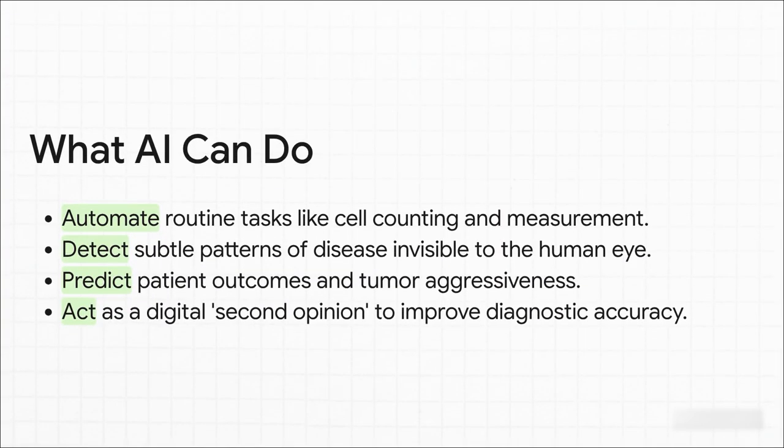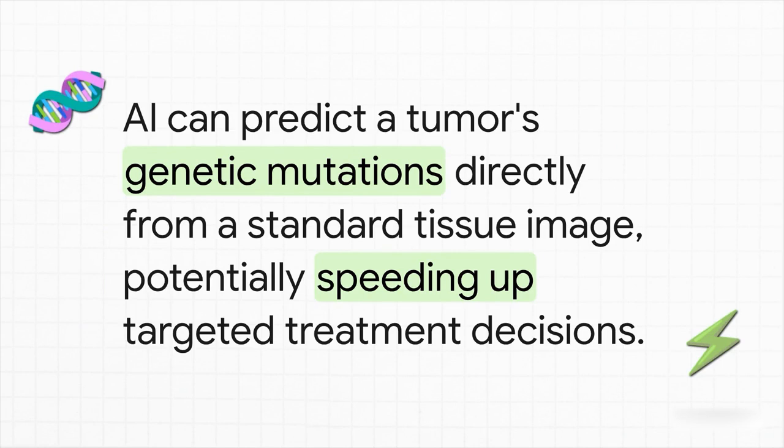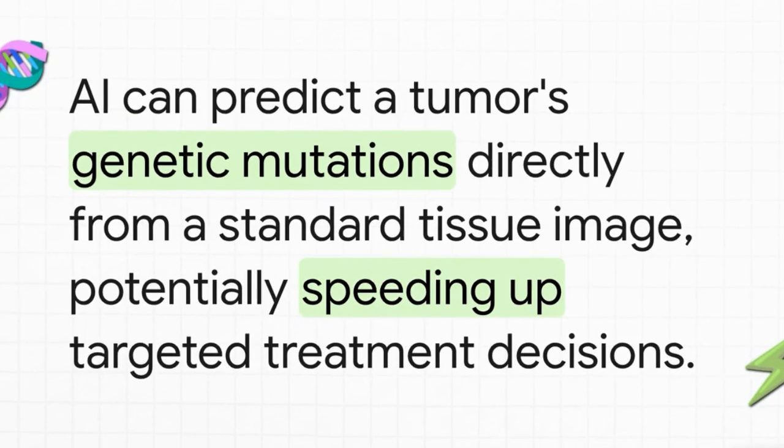Think of AI as the ultimate co-pilot for the pathologist. It can handle the boring stuff like counting cells, it can flag tiny areas of concern that a human eye might just scan over, and it can act as an amazing digital second opinion. But its real power? Prediction. Seeing patterns that actually correlate with how a patient is going to do.